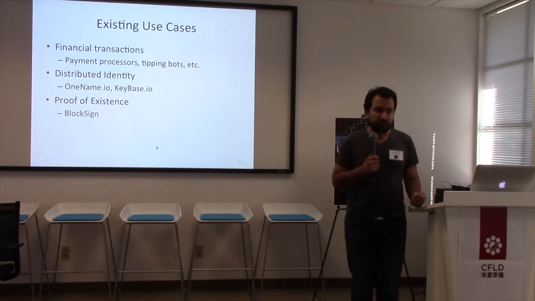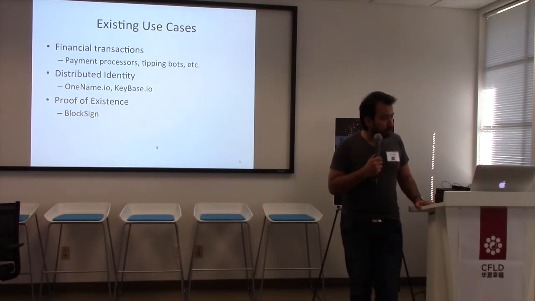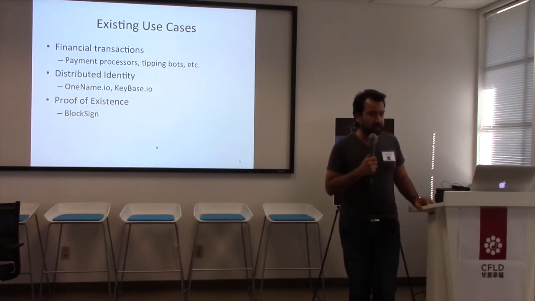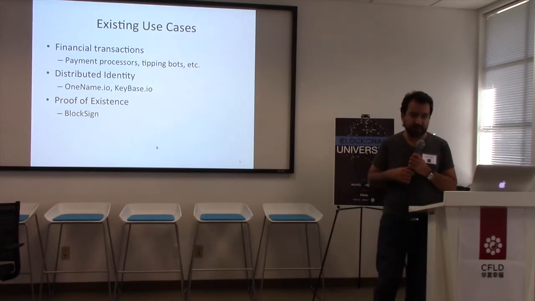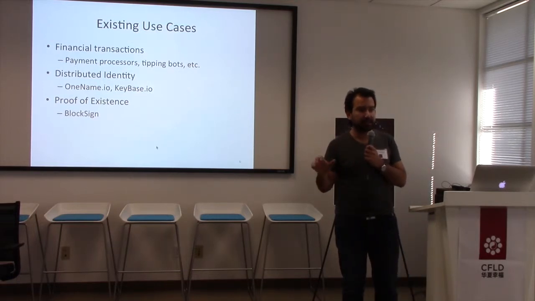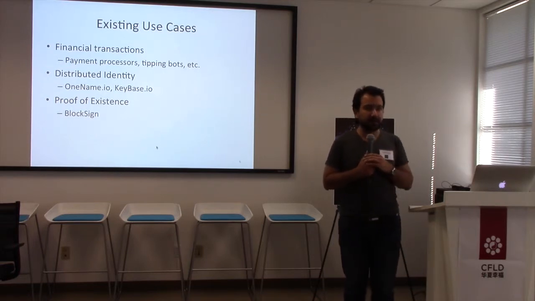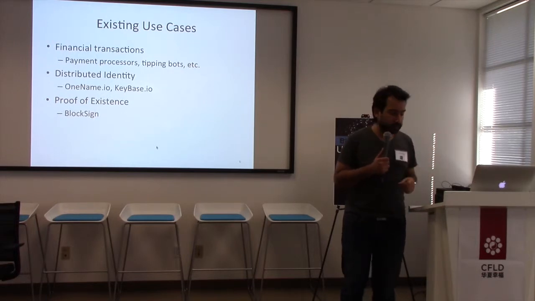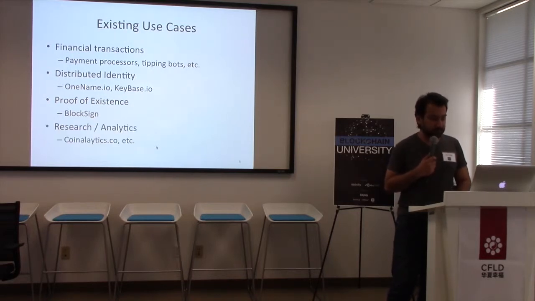You can also store proof of events and agreements, and whatever you can quantify, you can store proof of stuff on the blockchain. We will talk about how to do that in a bit. There's a company called BlockSign, which is a copy of DocuSign or HelloSign. You can upload a document, you can sign the document, and it posts the proof of that signature on the blockchain. The idea is at any point if BlockSign goes down, 100 or 200 years later, someone can come up to the blockchain and say, hey, did Atif actually sign the lease for that car, or was he just driving that around? And the blockchain will be able to tell you because of the proof that you put in there, right? So there's proof of existence.